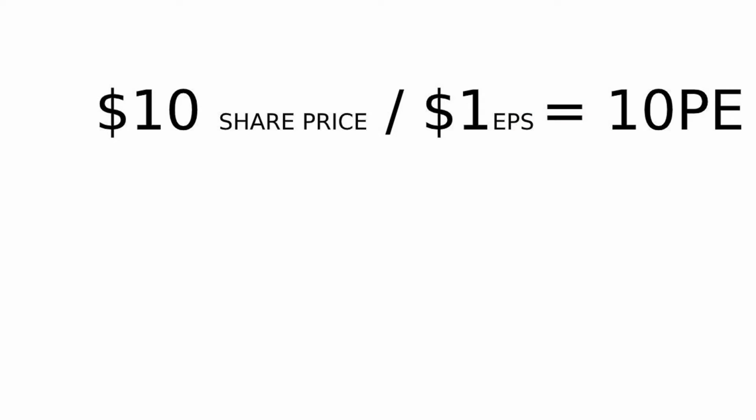So as an example of showing you what the PE is, say you have a business and it's earning $1 per year and the stock price is selling for $10 in the stock market. The PE ratio would be 10, and investors would use that as a gauge to see how overvalued, or if it's fairly valued, or if it's undervalued in the market.